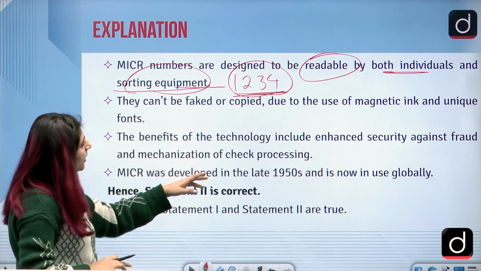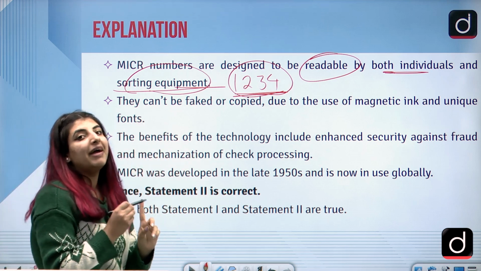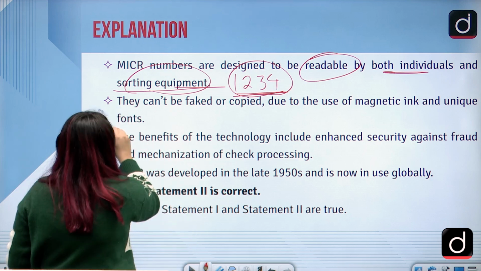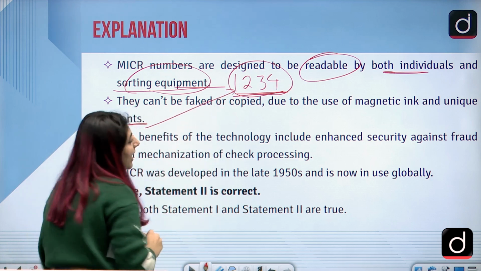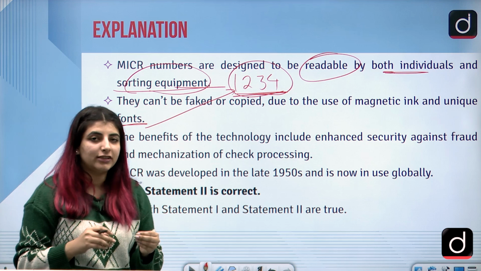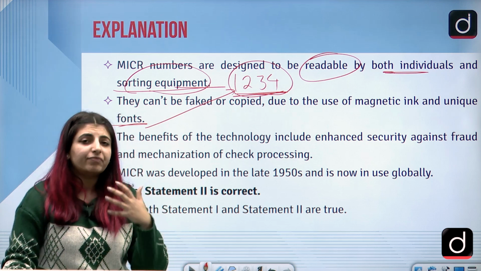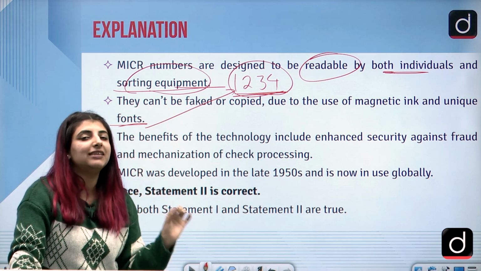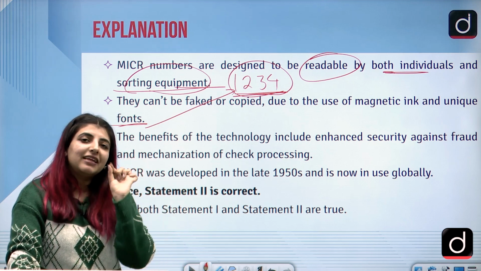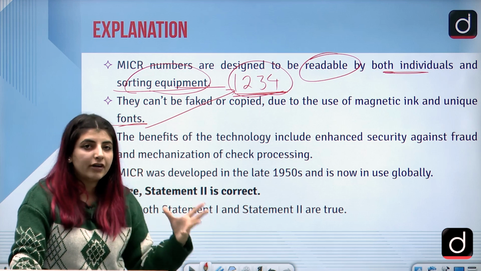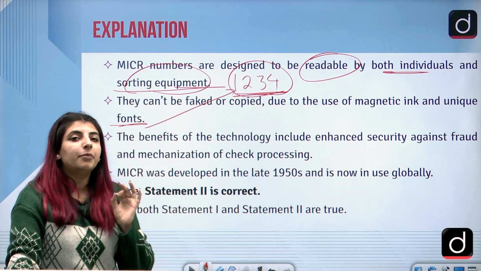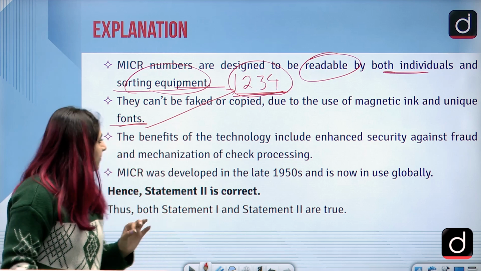They can't be faked or copied due to the use of magnetic ink and unique fonts. The way I wrote 1, 2, 3, 4 is not the kind of font that is used. You can also see your checkbook to see what kind of characters I am talking about. Because these characters are in a unique font, and because of the ink as well, they cannot be faked.